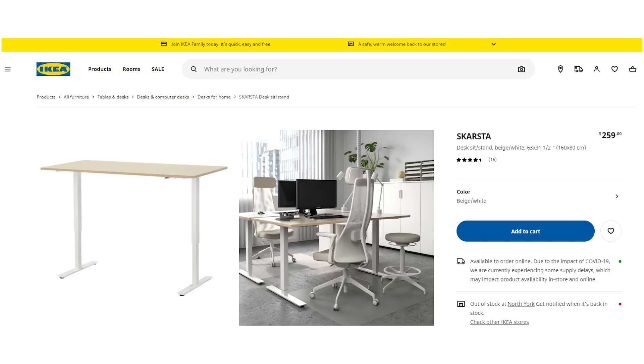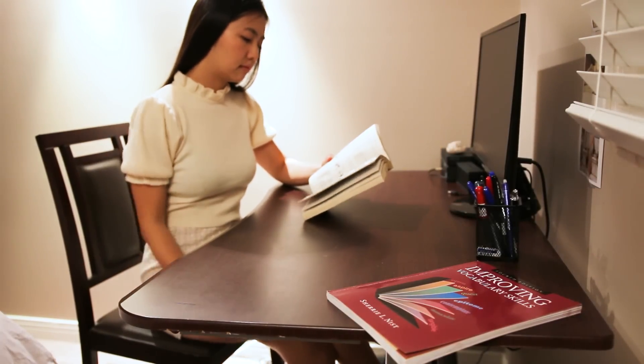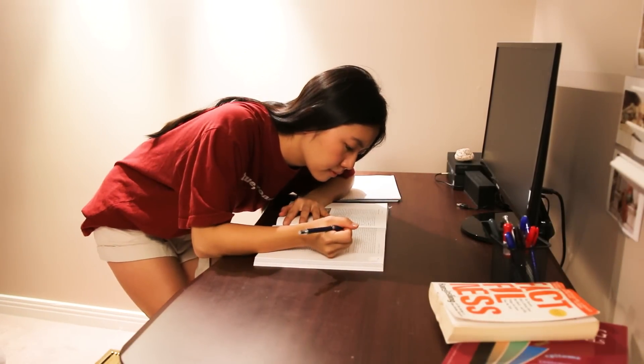The third item I'd like to recommend is desks. If you've been following my vlogs recently, you'd know that I upgraded my working corner. One of the things I purchased is the IKEA SCARSA table, which retails for $259. I absolutely think it is one of the best decisions I've made for 2020. I'm a person that spends a lot of time in front of my table doing video editing or studying, and sitting for more than one hour makes my back stiff. I used to have to kneel on the ground to accommodate the table height, but then my knees become painful.